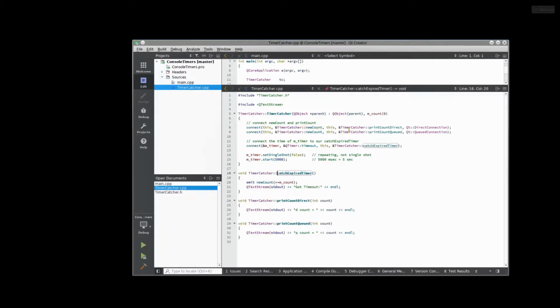So the new count is connected to both direct and queued count printouts. And those will basically say this is the direct count output and this is the queued count output. We emit the signal, which is then sent to both slots. But I want you to watch when the slots receive them. Okay? So let's do that.